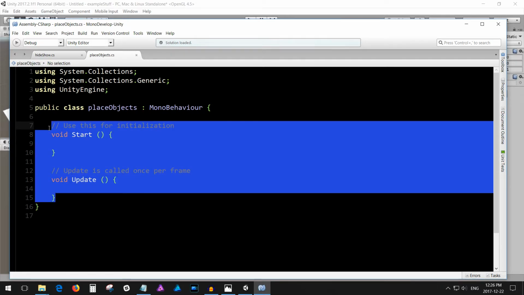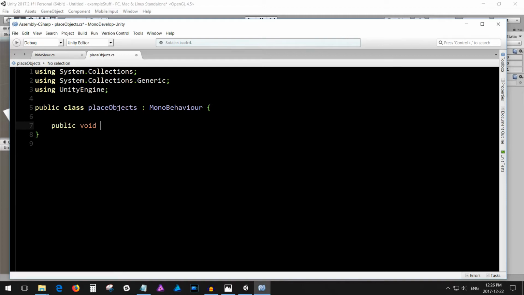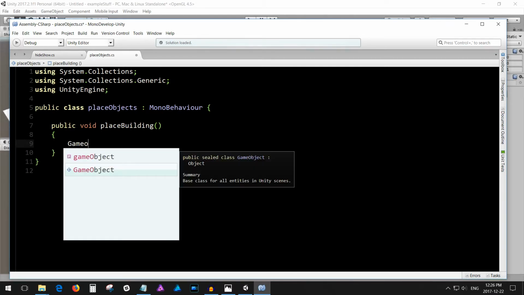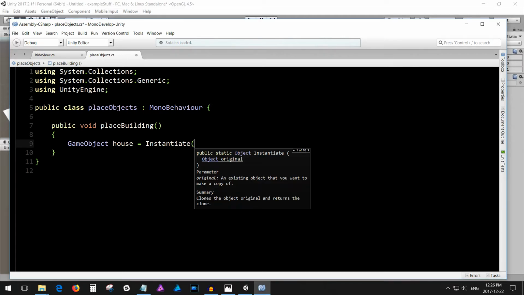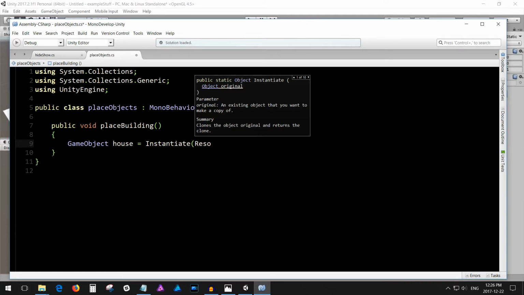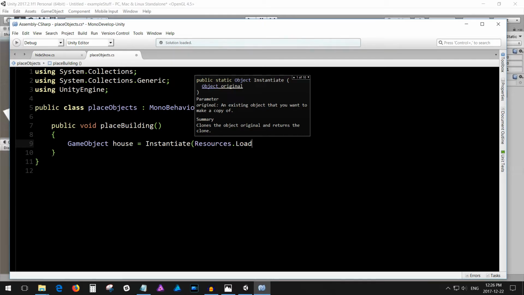So let's have a public void place building, game object house equals instantiate. So that'll paste our prefab into the scene. Resources, because they're in that resources folder, now we can go resources.load to find it by its name.